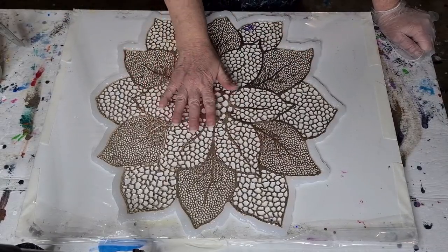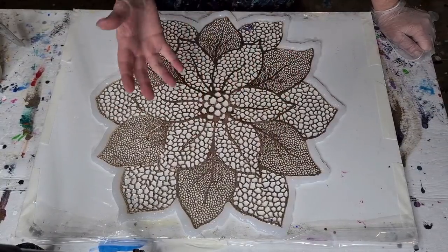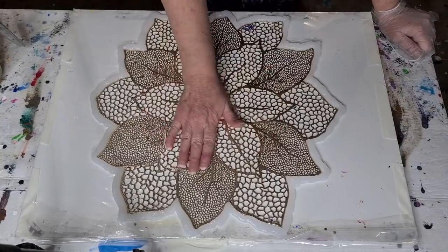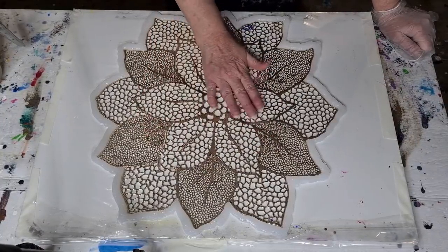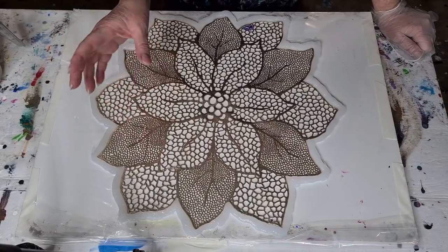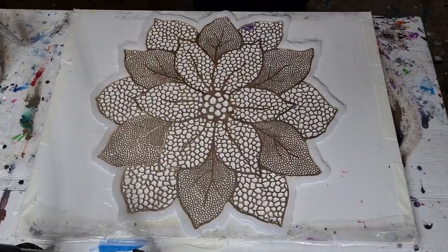So you could leave it as, maybe you could put handles in it and have a tray. You could turn it into a clock. What a beautiful clock that would be? I might have to do one. What else? Oh, it could just be a piece of wall art, all kinds of things. But if I want to do a bowl, I have to do it all in one layer. Just wanted to clear that up.